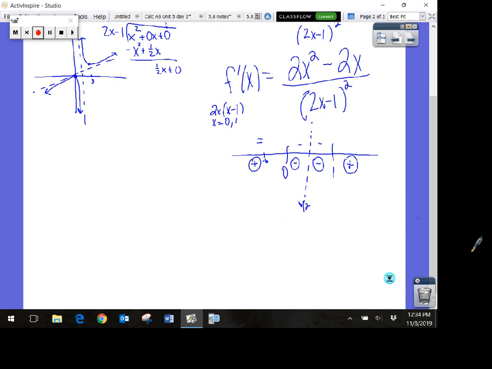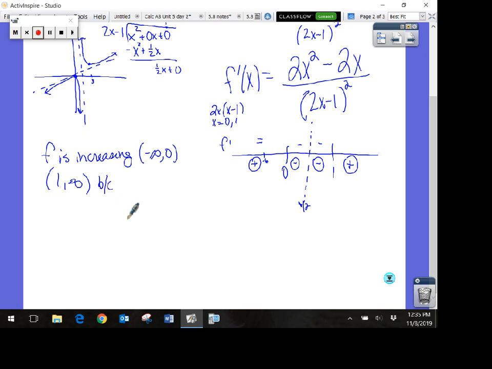Okay, so f is increasing wherever the derivative is positive. That's our derivative graph, and sometimes you'll have derivative and second derivative graphs, so if you label them, it's going to be easier to tell them apart also. So f is increasing from negative infinity to 0 and 1 to infinity. You can say "and," you can put them next to each other, you can put the union symbol, you don't have to do any of them.